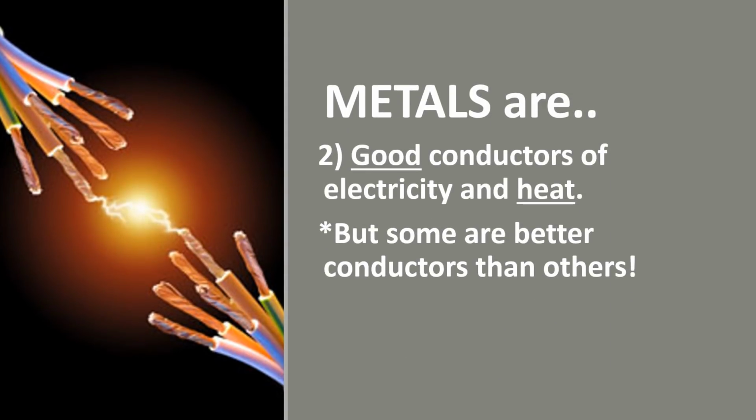Metals are good conductors of electricity and heat, but there are some that are better than others. For example, we talked about copper, silver, and gold. Copper is a great conductor of electricity and heat. However, gold's actually a better conductor of electricity and heat than copper is. And so some of them are better than others. You'll find a lot of cooktops and everything like that. Some of them use ceramic now, but for the most part, they're using metal components to conduct that electricity and heat.